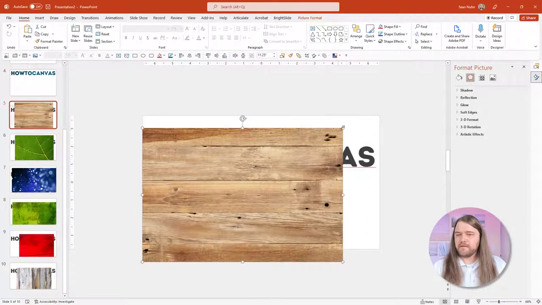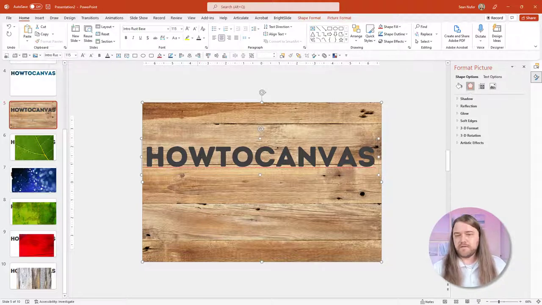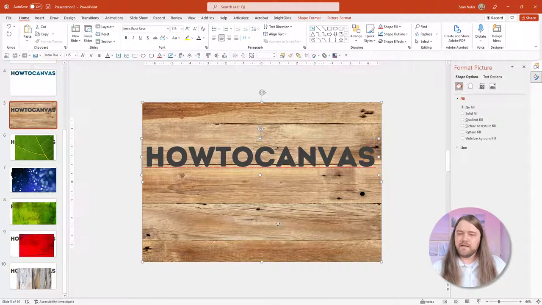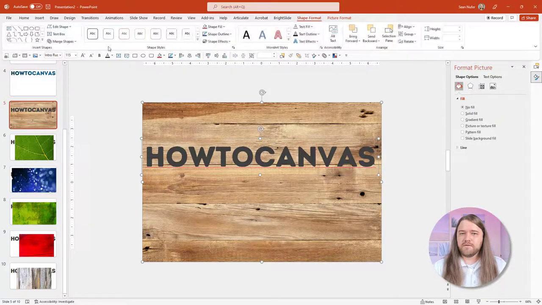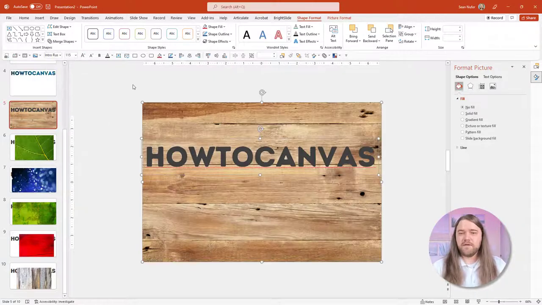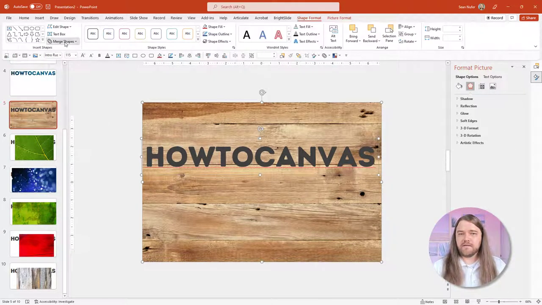So I'm gonna make this a little bit bigger, and I'll send it to the back just so I can see the text box. First, you have to click the image, and then you click the text box, holding Shift, then highlight the text box. The order is important. If I do it the opposite way, if I highlight the text box, and then the shape, and then go to Shape Format, and keep the intersect, it's not gonna do anything. It just keeps the words.